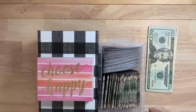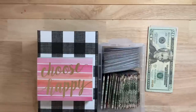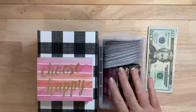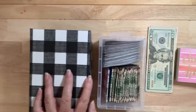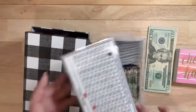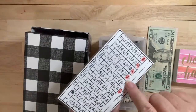For those of you that are new to the channel, thank you so much for coming back. Thank you for subscribing, liking, and commenting — I truly enjoy it. So we're going to unstuff some of these because I don't like to stuff big amounts. They're intimidating to me, they take forever. So I did an unstuffing here where I took out the first row — the first 33 envelopes — and pushed them down, so now I have some of the 90s done.